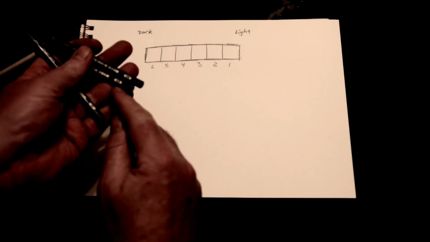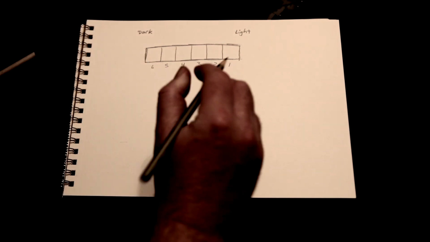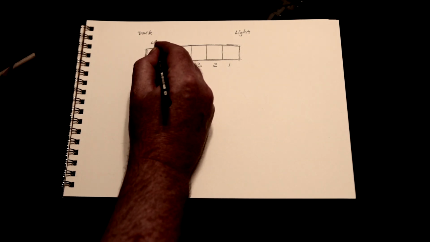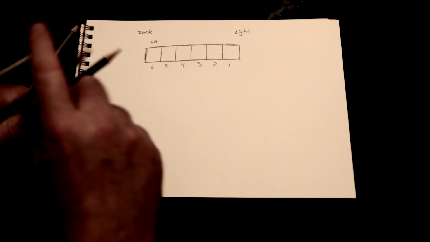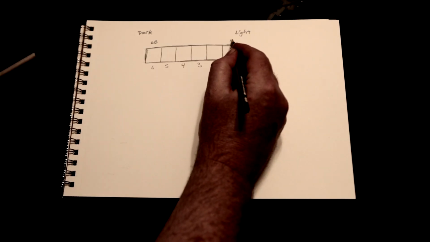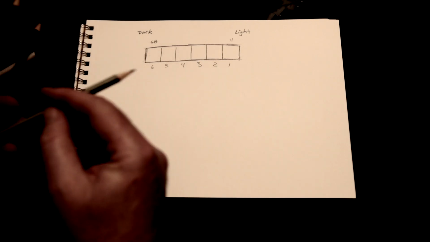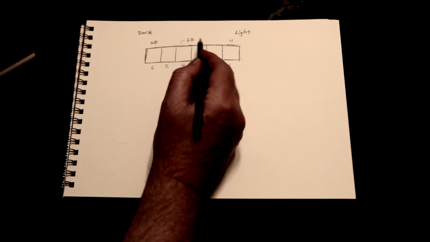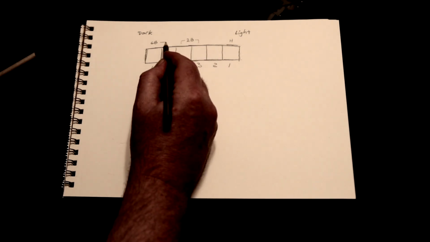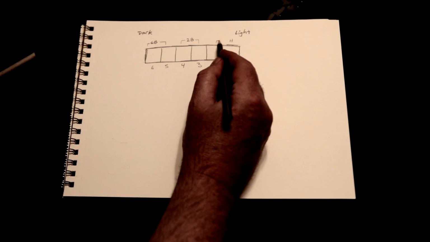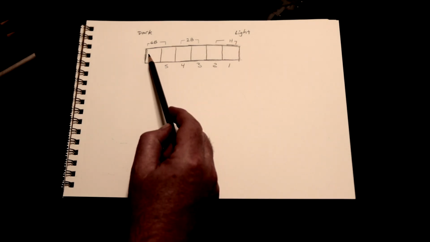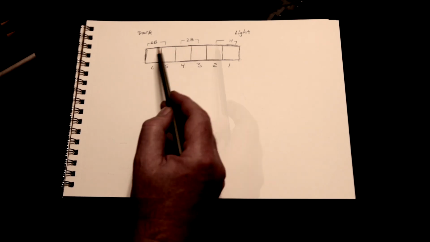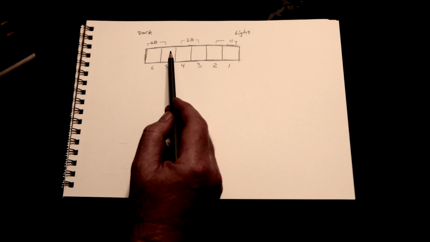Now your 6B is your darkest pencil, so we're definitely going to do this one in a 6B. And our lightest pencil is an H, so let's have this one do an H. And then right here in the middle, this will be a 2B. So each pencil is going to do 2 boxes. And what I want is a gradual transition going from dark to light. So each box is going to look a little bit lighter. Now since these are both 6B, you're going to have to do one darker than the other.